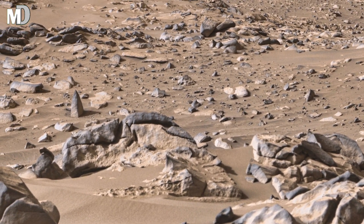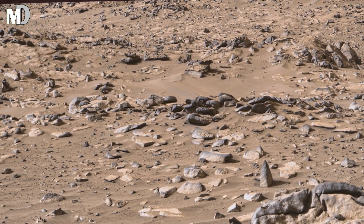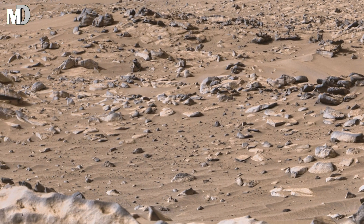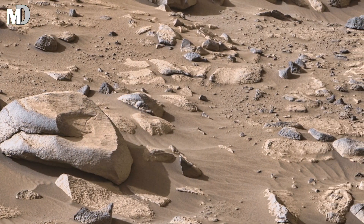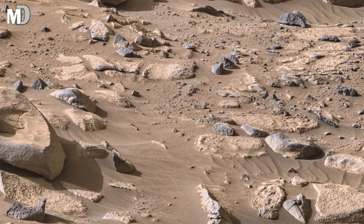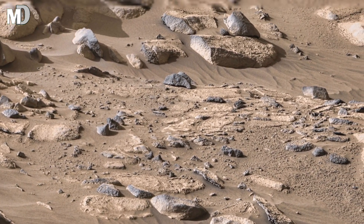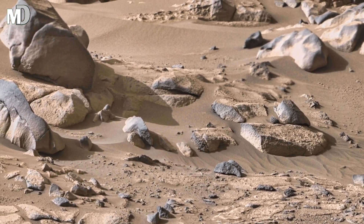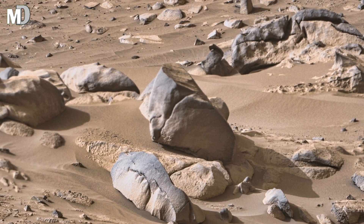The landscape looks like a massive field of scattered stones stretching into the horizon. Notice how the rocky wear is some smooth, some razor sharp, showing different edges and conditions. The slope is filled with layered debris, almost like a natural puzzle piece. Scientists believe this rocky formation could reveal whether water and volcanic activity once shaped this alien terrain. This scene is not just beautiful — it's a science book written in the stones.